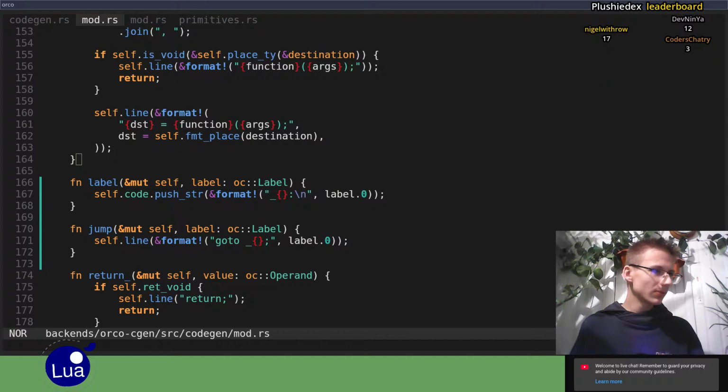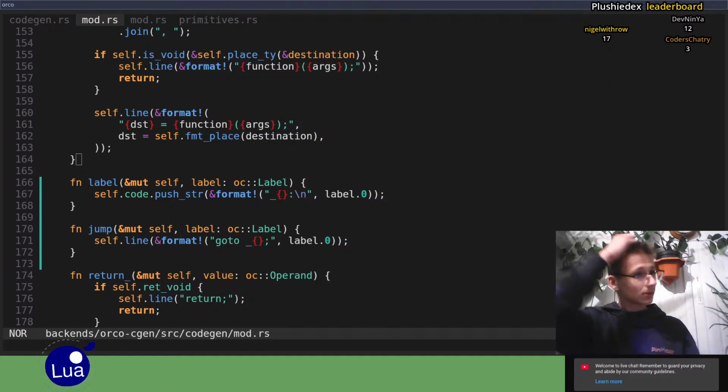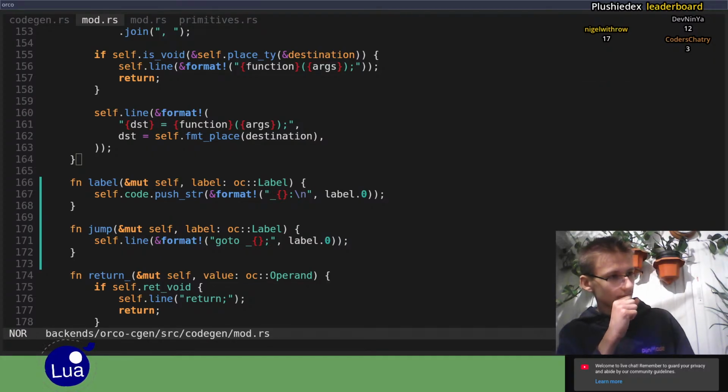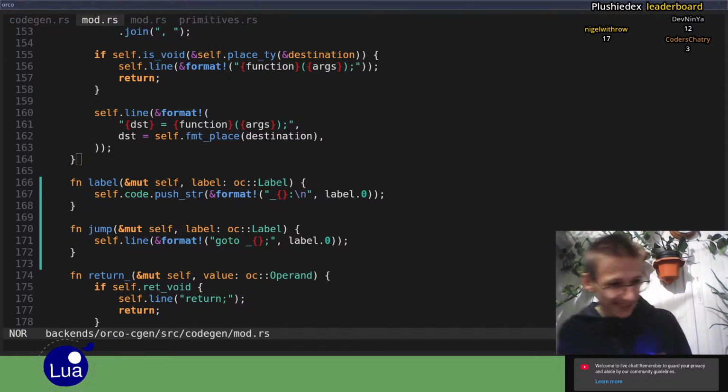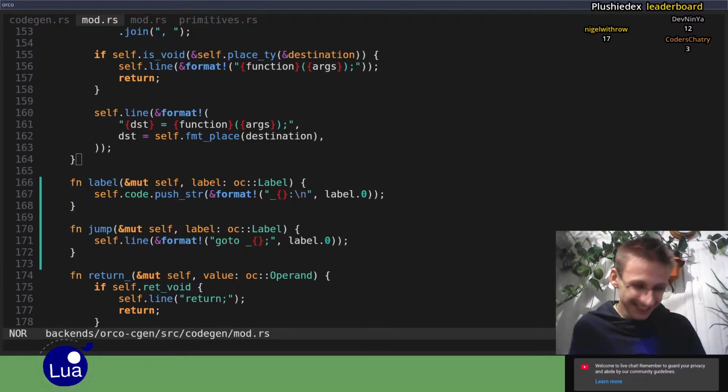So I need to check if I'm a moderator. Actually, if from username is equal to infinite order 1, because I'm not gonna let Nigel have this power. Sorry.